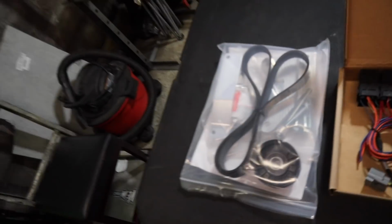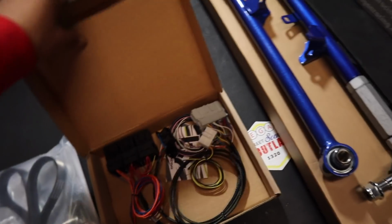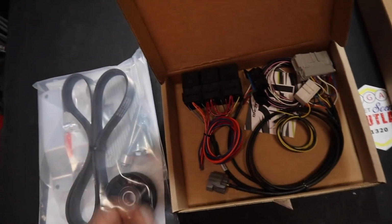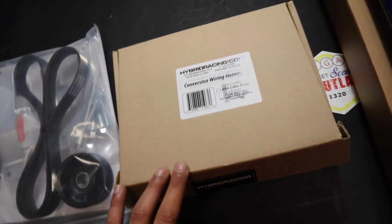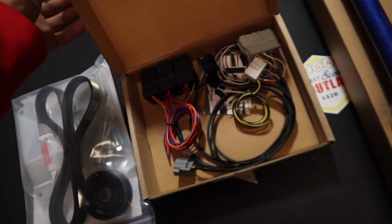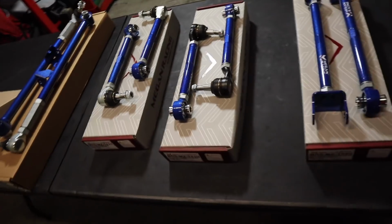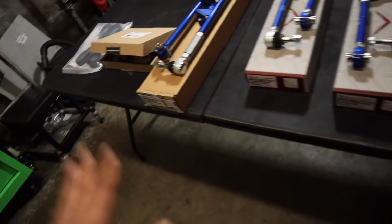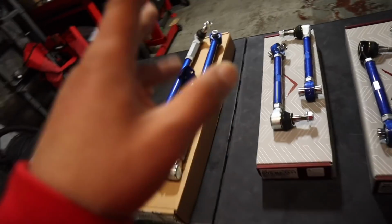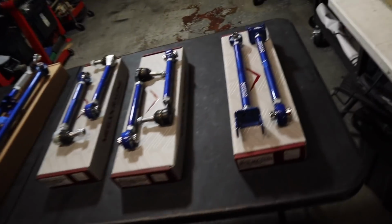So AC power steering delete kits here, our conversion harness here. So this is all we need. This is a universal, basically K-series in any chassis. Not much wiring. Our Megan arm showed up for the rear. We are missing one. It's on back order. So I think I'm going to end up skipping on that one and just get a fresh OEM one, because I'm not waiting 6 weeks, guys. I'm all set on that.